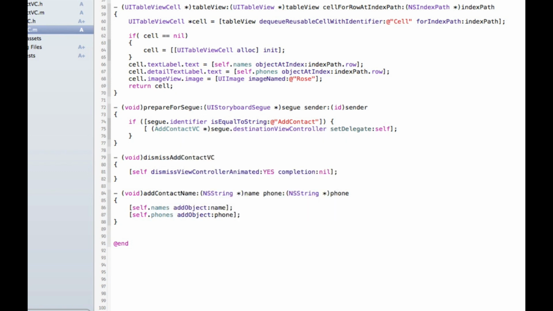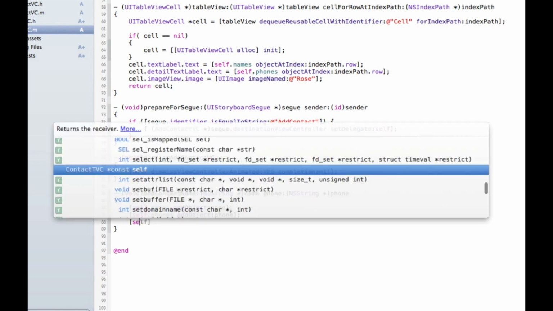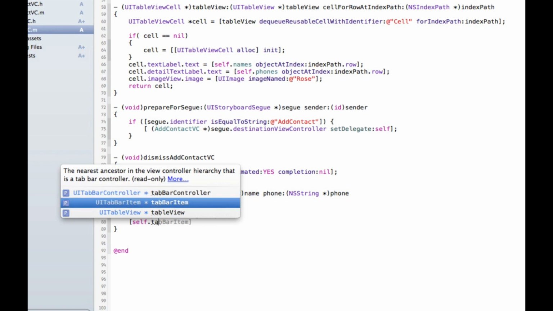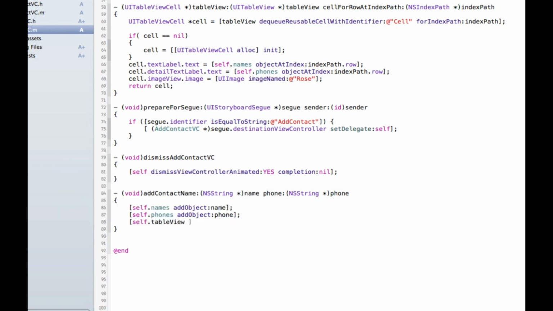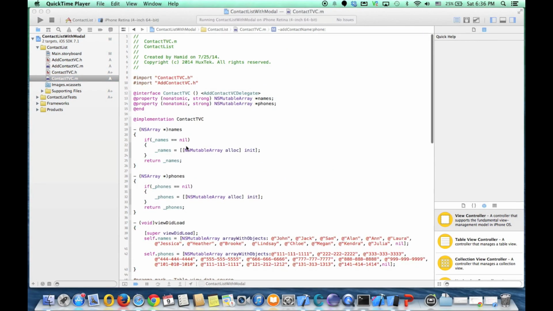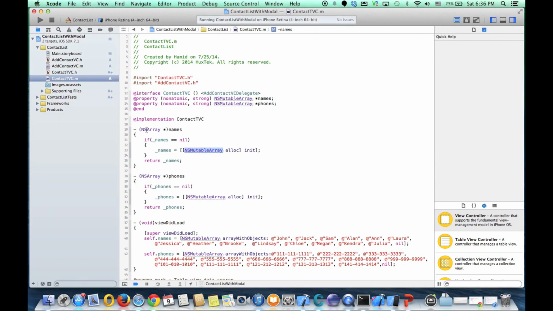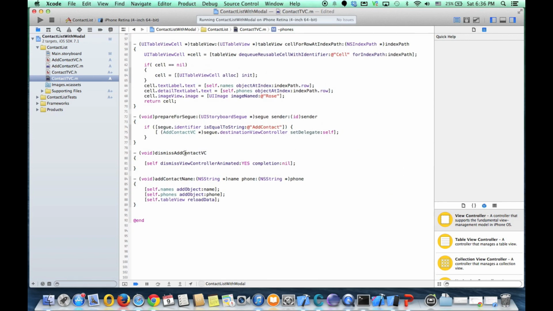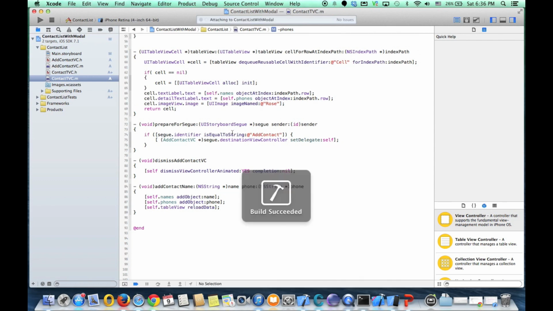And now we have to reload the table. We have a method for reloading the table view. First of all, we call self.tableView, and we send the message to the table view to reload itself. It's called reloadData. Now we're good to go. One quick thing that we need to change, I forgot, is the setters and getters. It was NSArray before, we have to change it to NSMutableArray. So let's run the program and see if it's working.